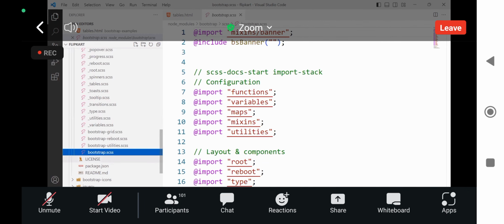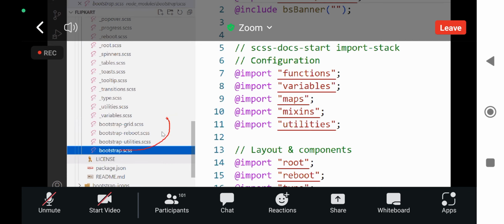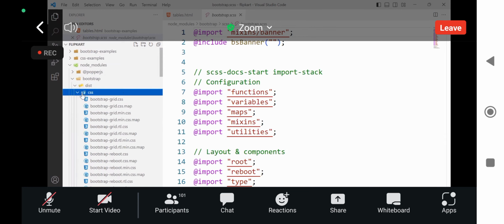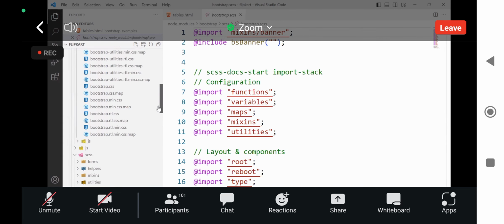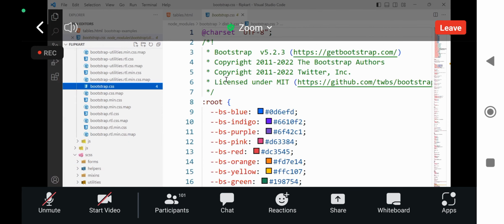Now this bootstrap.scss is translated into Bootstrap CSS, and that CSS is provided to you in the dist folder, in bootstrap.css. This is derived from which Sass file? bootstrap.scss.